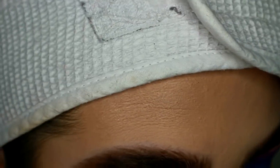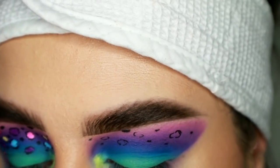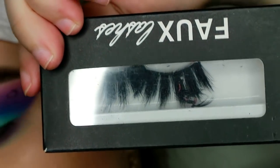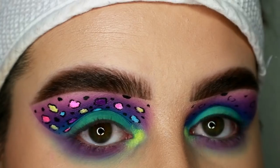The lashes that I'm going to be using, well, they've rebranded since. So they used to be Faux Lashes Official on Instagram, but now I think they are Flirtatious Lashes. Yeah, they are Flirtatious Lashes Official now on Instagram. And they've also changed the names as well. I think these are now called Superficial, but they used to be called the Kaylee Lashes. I'll be using these for my look. I'll be applying them off camera, you know the drill if you watch my tutorials. So yeah, be right back.